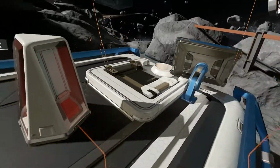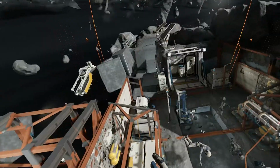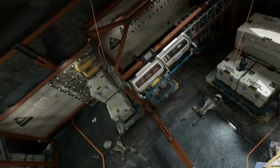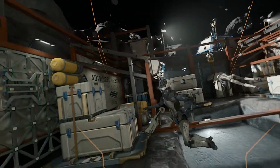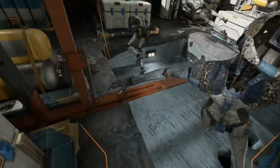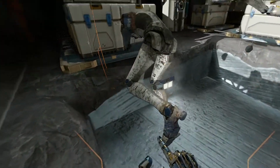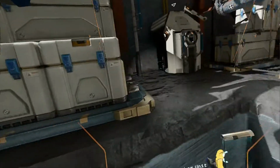A fusion generator, more than capable of powering the entire dig site. Shields at 50%. I've located the site's labor units. They're unresponsive. Damn. Try giving them a scan. Maybe that'll tell us what went wrong. Shields at 30%. The Fury transport should have an induction panel where I can recharge.